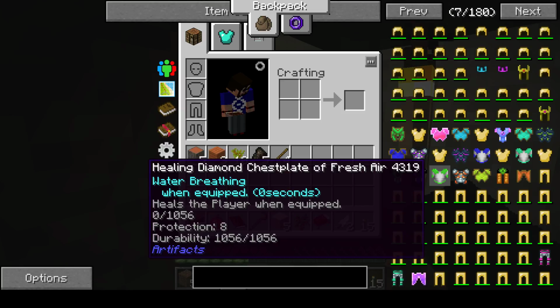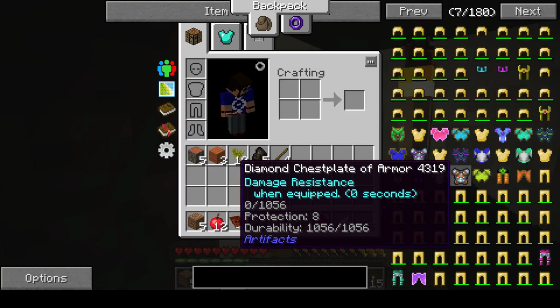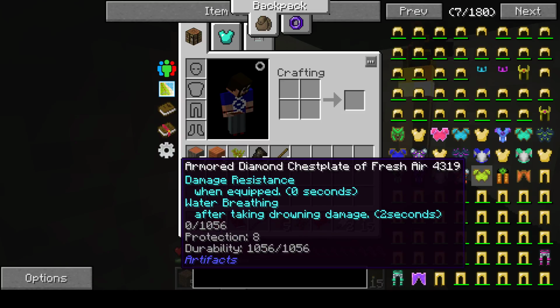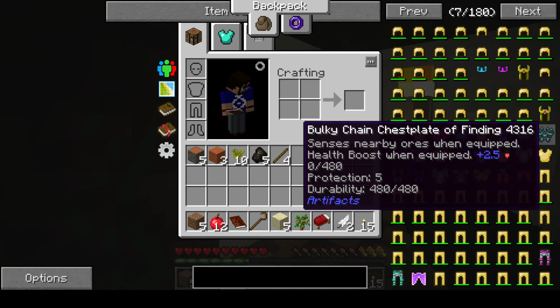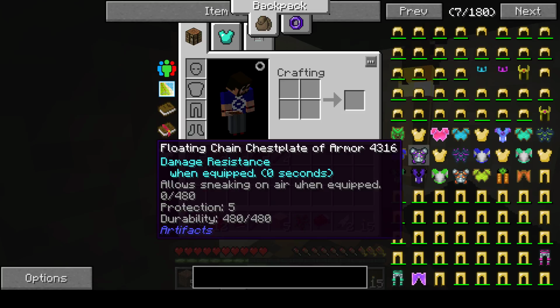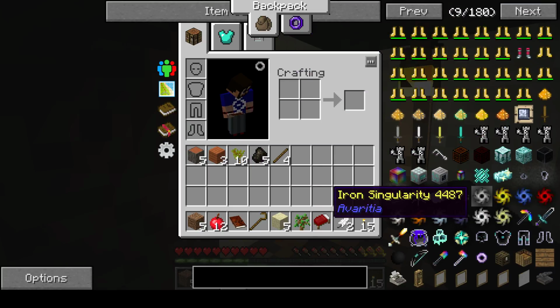Ooh. Healing diamond chest plate of fresh air. Water breathing when equipped. Heals the player when equipped. We definitely need to look into that. Diamond chest plate of armor. Oh. Water breathing. Wow. Okay. There's some crazy... Senses nearby ores when equipped. Just plain toughness. Okay. We've got some... what is all this mess?